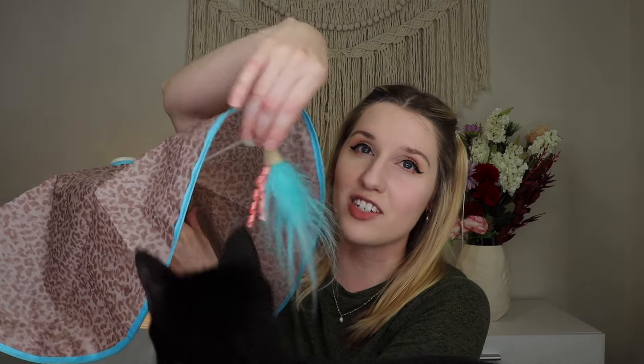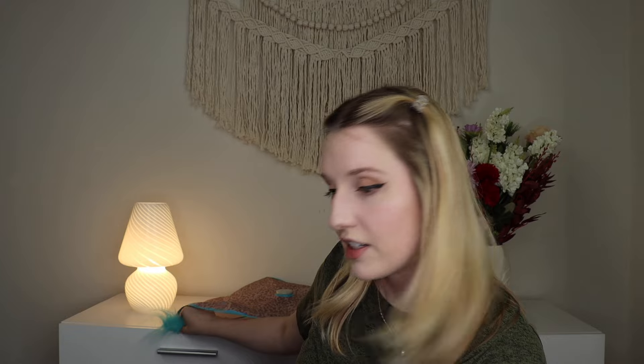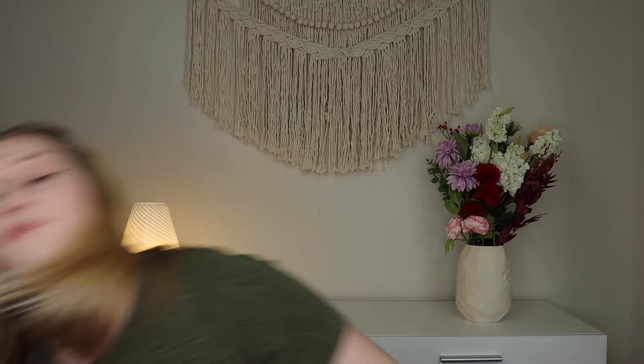Last but not least is also a new addition and she is high-key addicted to this toy — every time it stops she cries for us to hit the button again. This is the Instinct Smart Cat Hidden Hijinks Cat Toy. It retails for $34.99 on PetSmart but it's on sale right now. Basically there's a little feather toy underneath a blanket — you put it on the floor and it sits flat, and the toy moves around under the blanket. You need three AAA batteries. It goes for 10 minutes and then stops — last night every 10 minutes she was meowing for us to turn it back on. It keeps her entertained for a really long time.